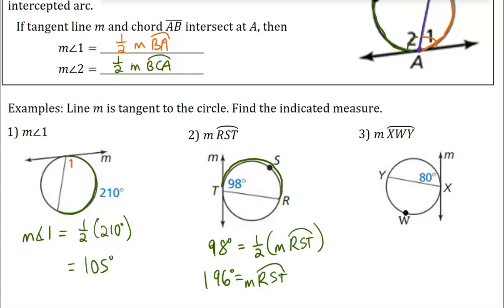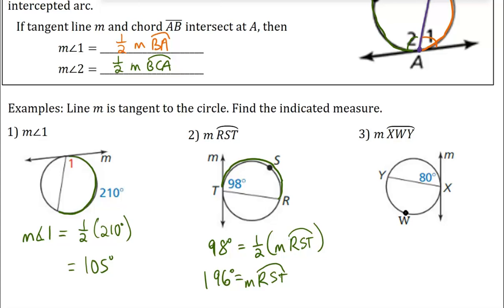So this appears to be a little bit bigger than half of a circle. Okay, so does it make sense? 196, a little bit bigger than 180? Yes, it does. If I had divided by 2 instead, like if I have these numbers switched and I just thought I always divided my number by 2, I would have 49, and there's no way that that's 49 degrees, because that would only be roughly an eighth of the circle, but this is clearly more than half.